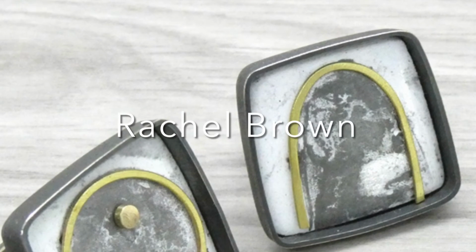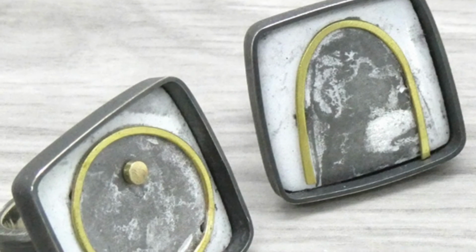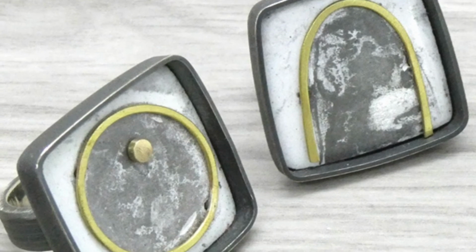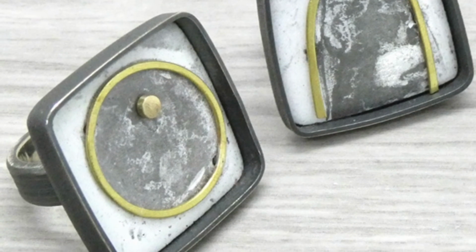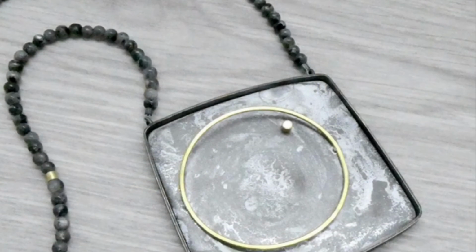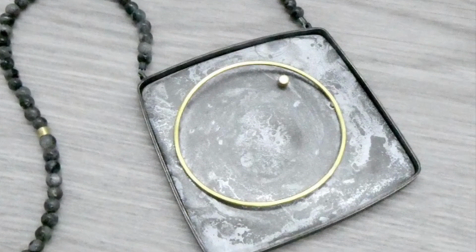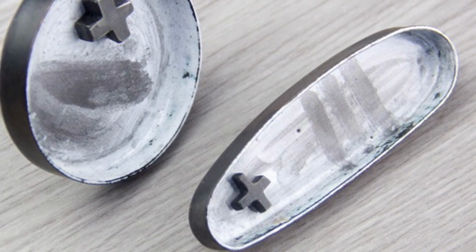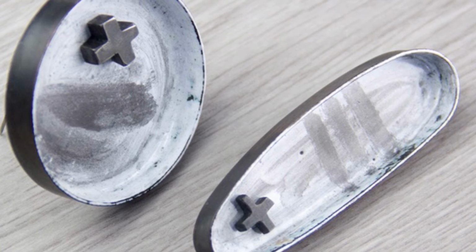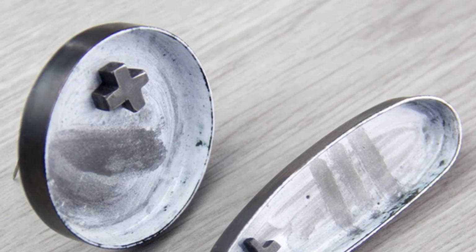And last but not least, we have Rachel Brown. So Rachel is a jeweller who creates these really wearable pieces, and you can see here that each piece of jewellery has an enamel element to it. Now, unlike other enamel artists where you traditionally see very bold, colourful work, Rachel's chosen to strip back the colour and focus purely on white enamel. And this set against the oxidised sort of black metalwork is just so striking. She really focuses on her mark making and exploring repetitive patterns, and the love of line and texture is just so evident in all of her pieces.